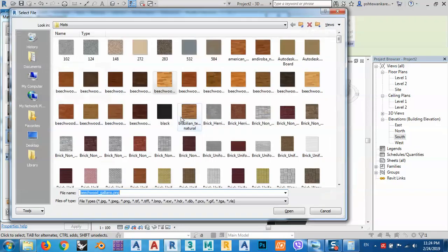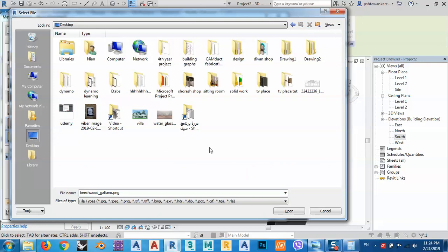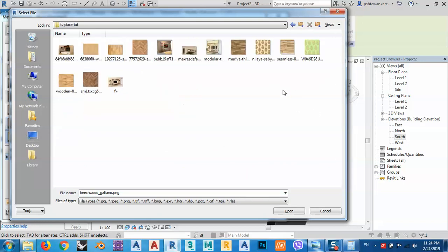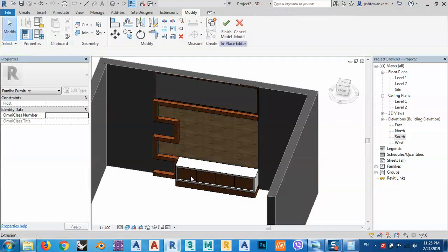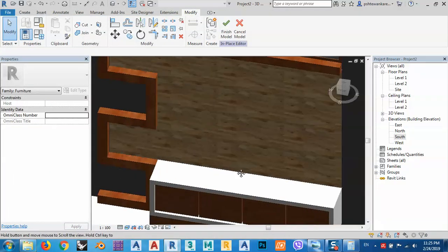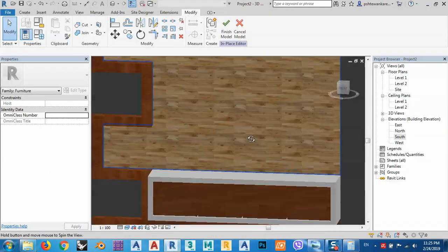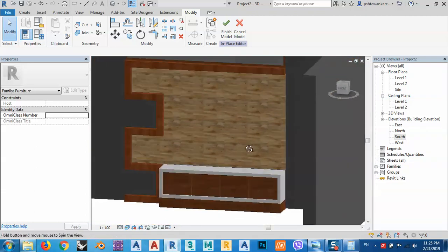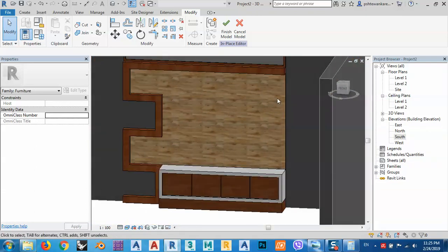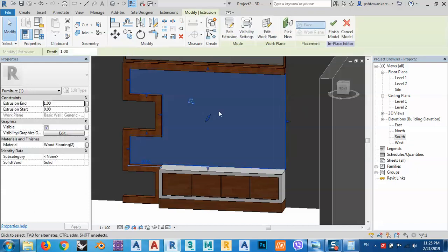Click here, and from desktop, where I downloaded the materials, maybe this or this one, or maybe this one, I don't know. Apply, okay. Let's see. It's like this. If you want to change it, again you can do it, no problem.